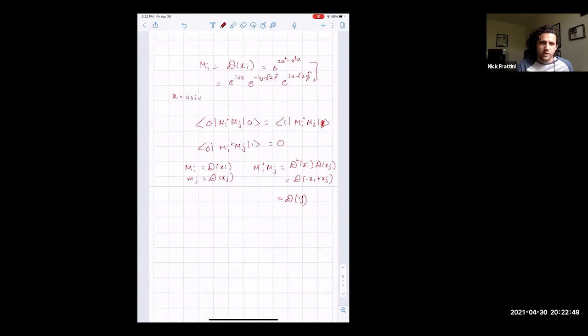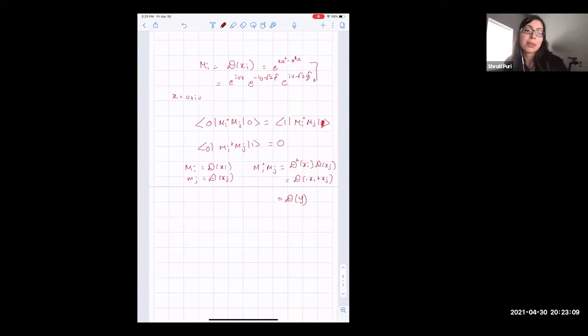Quickly, for these Mj's, are they normalized in some way such that there's a completeness relation? We didn't go through that, but you can integrate it out, and you can show that the completeness relation is valid. And you're just being fast and loose with the normalization? I'm just being fast and loose right now. But yes, the displacement operators, we can normalize them.